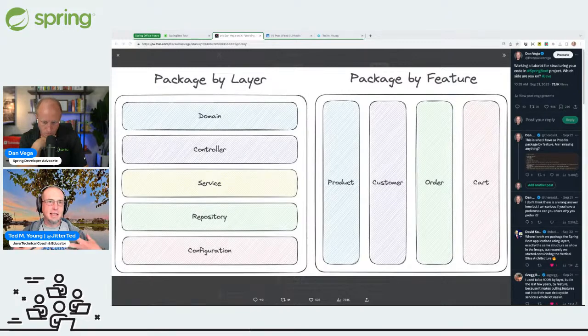So for me, that's my primary way of, if I can split into two pieces, that's how I split it. And then it's a matter of refining: what's the domain, what's the inside, as hexagonal looks at it, and then what's the outside part. And then you can basically say, well, the outside part, there's actually two ways we interact with the world.